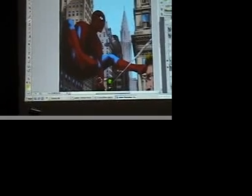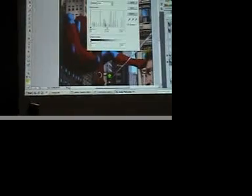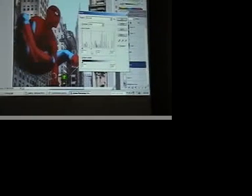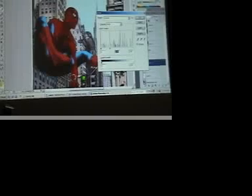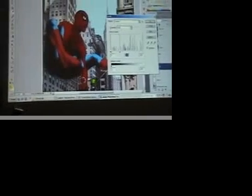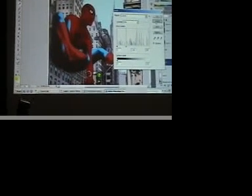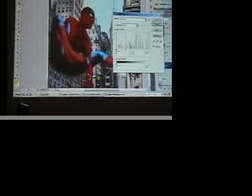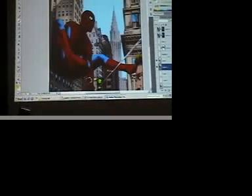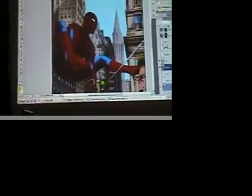Okay, so you can see with Jay's stuff, if I go in and do a levels, and bring it a little brighter so you can see the line art still. If these were all the same colors, and they're not, but they should be, you could almost get away with coloring them that way. You know? So when you're coloring somebody with a lot of tones, don't over-render them. Let their work work for you.